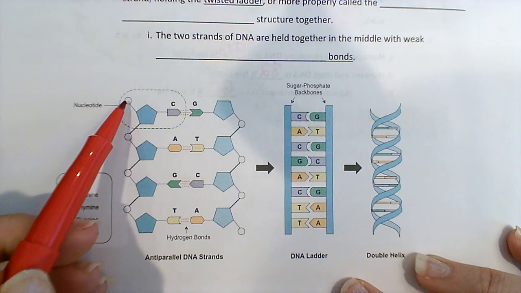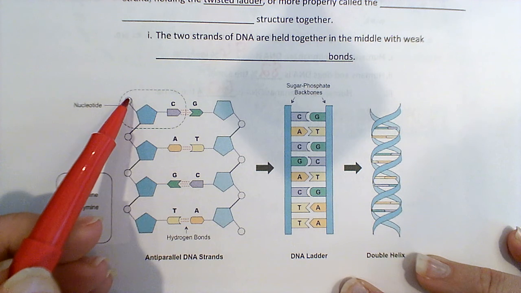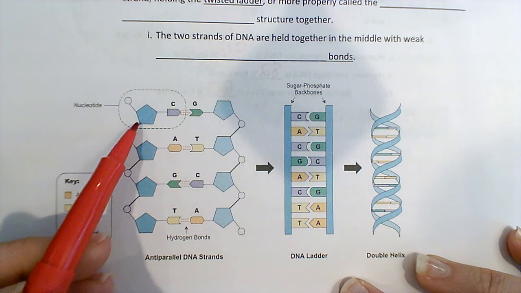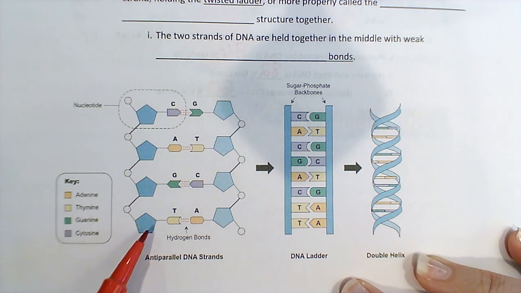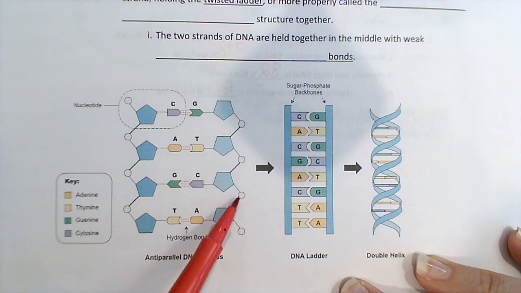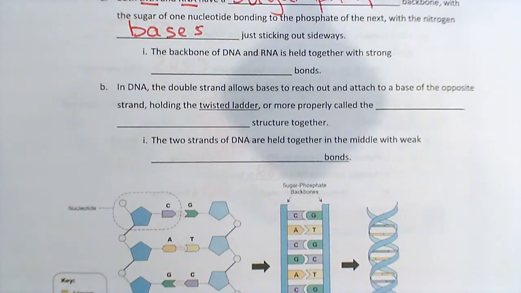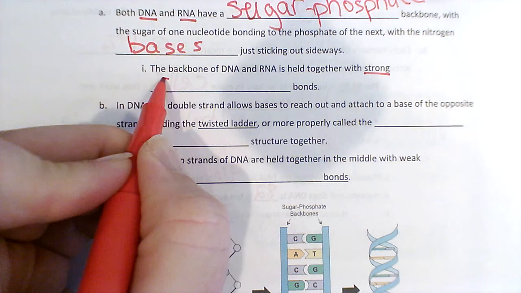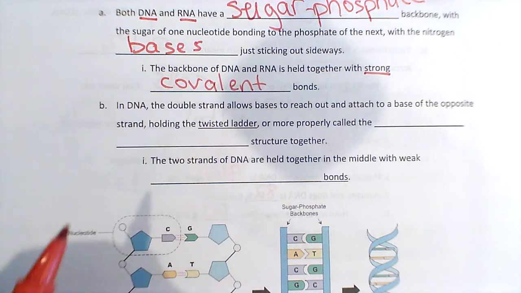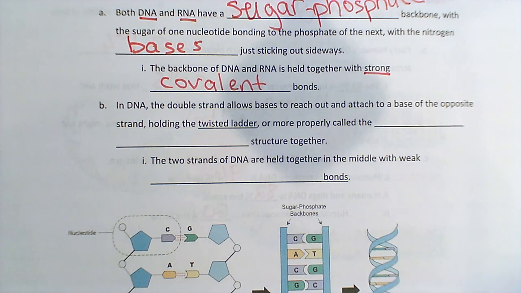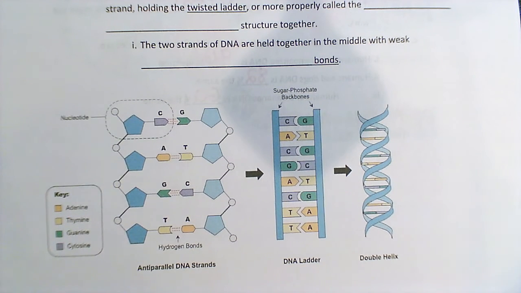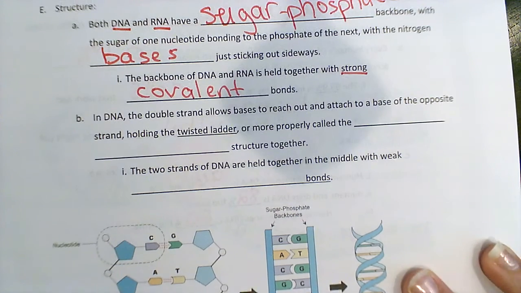Okay, so again, here's a sugar, there's a phosphate. So here's the backbone, and it goes sugar, phosphate, sugar, phosphate, sugar, phosphate, sugar. So it just alternates. On the other side, same idea, sugar, phosphate, sugar, phosphate, sugar, phosphate. And so they're held together to form the backbone. And they are held together with strong covalent bonds. Okay, these bonds, if all goes correctly, do not really break. Okay, so I could pull the DNA apart, this strand from this strand, but that's breaking these apart in the middle, not breaking these bonds that hold the backbone together. The backbone hopefully stays together all the time.